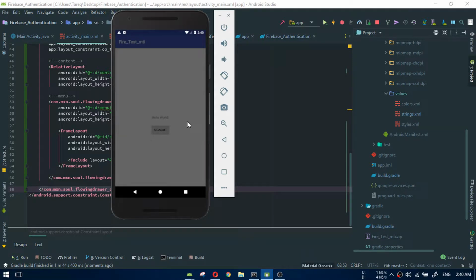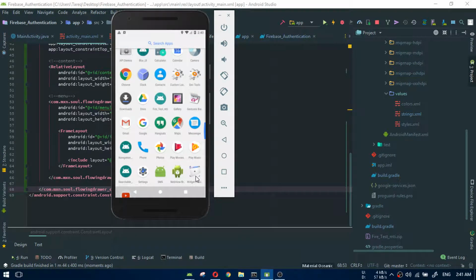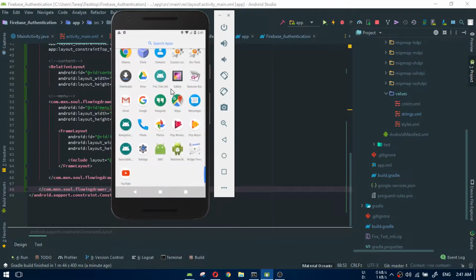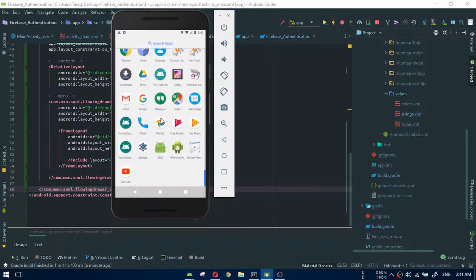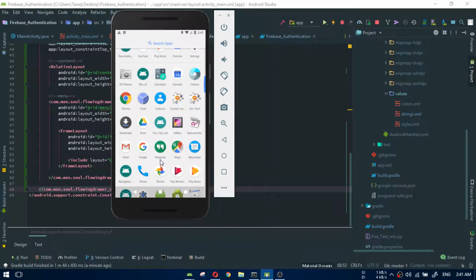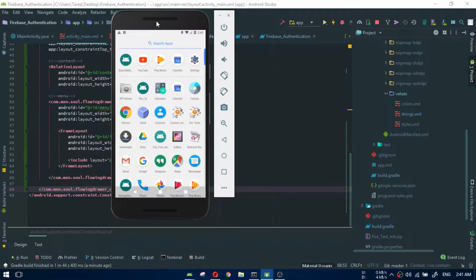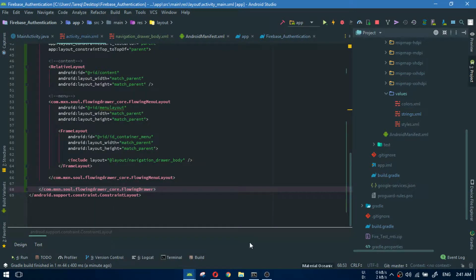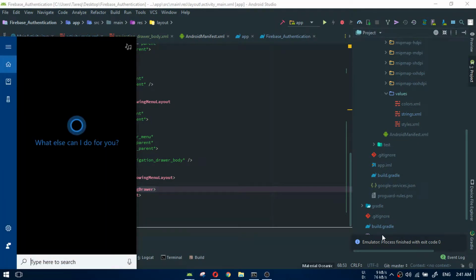Let's say update. Okay, it does need the Google Play services. I'm sorry for that, because I'm using the Firebase authentication app. As we all know, Firebase authentication needs a real device, so I have to turn that emulator off.